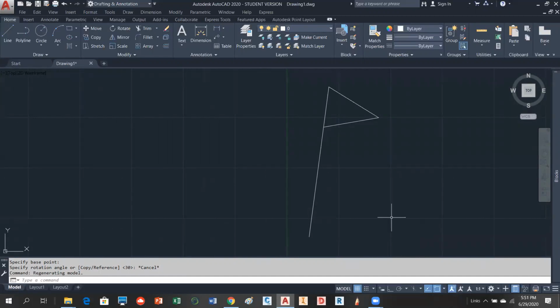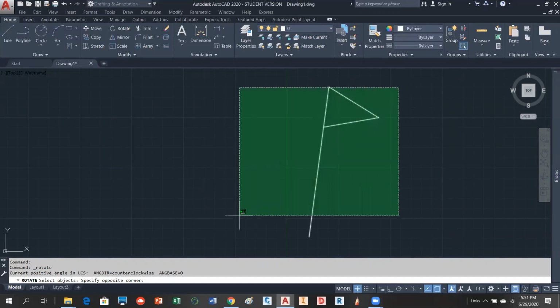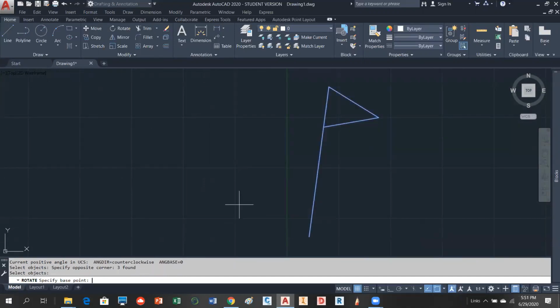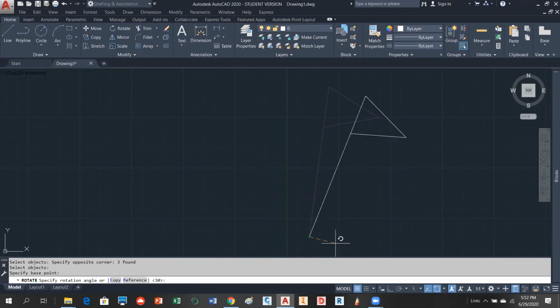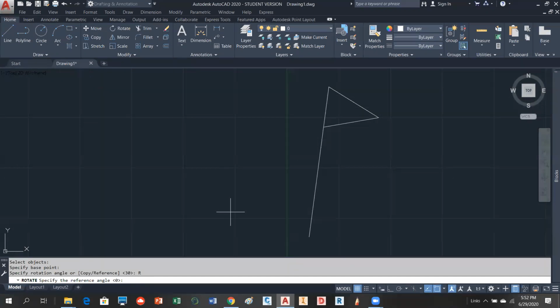So what we're going to do is go into the rotate this time, select the objects to rotate, and we're going to base point it down here. Okay, so we're in that same mode, rotation, but notice there's one down here called reference. So what we're going to do is reference this, and you're going to show it the line that you want to reference. So what I'm going to do is snap it from here to here. So notice how this reacts a little bit differently now. Okay, is everybody getting that to work?